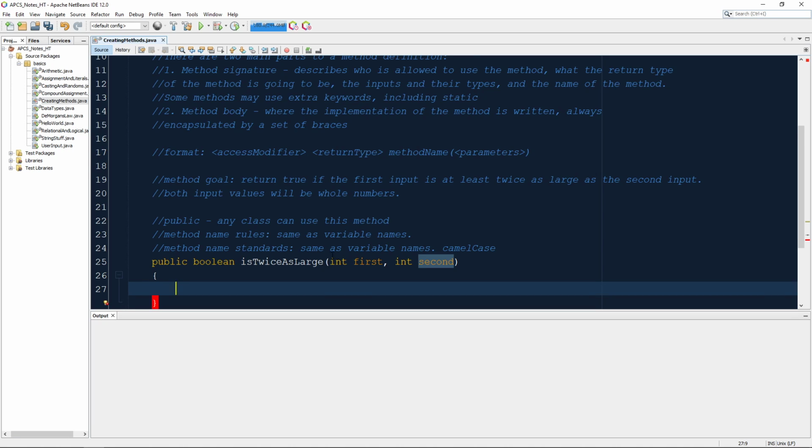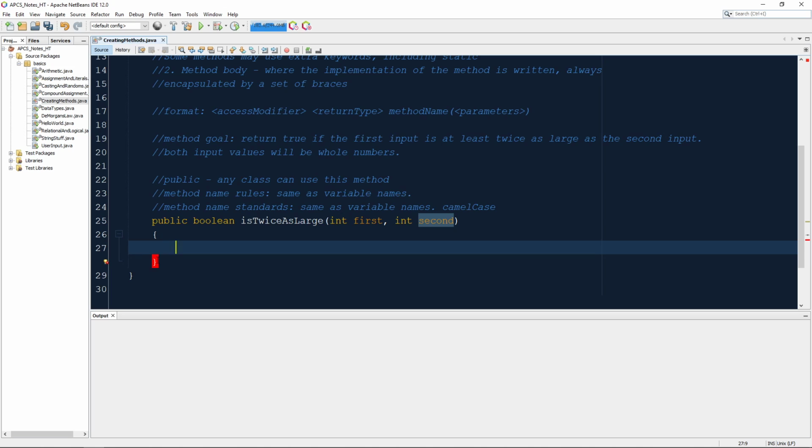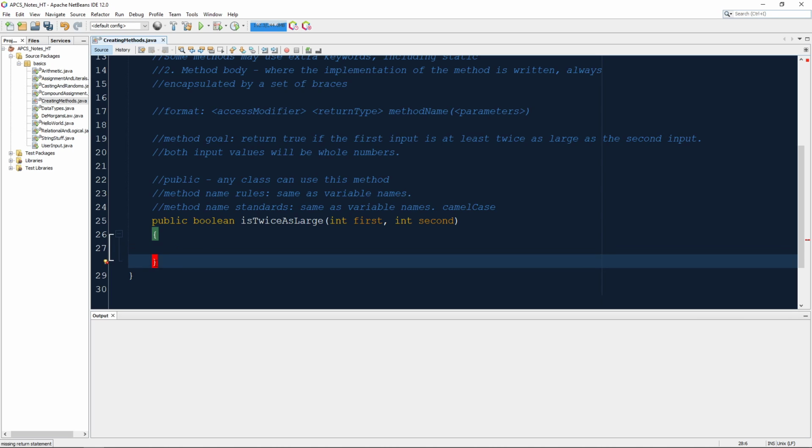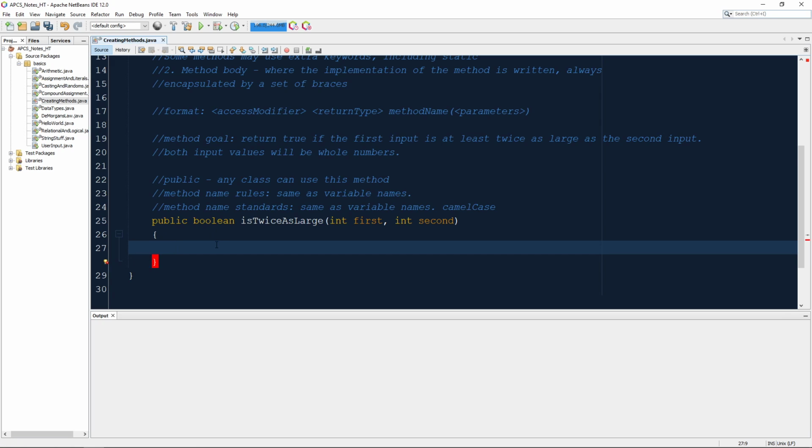Notice immediately NetBeans tries to give me an error, and if we hover over it and reread it, we see: missing return statement. It says, okay, in order to make a method, you promised that a Boolean value is going to be given, and I have to have a special line in my method that says give back a value, and the keyword is the word return, and we'll see it in a moment. It already spots it for us, saying, hey, you promised Boolean, but you've returned nothing, so please do that. We're going to have to make sure at some point we give back a Boolean value. And so we'll make this one very, very easy.